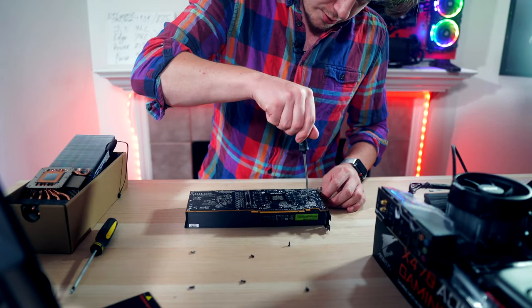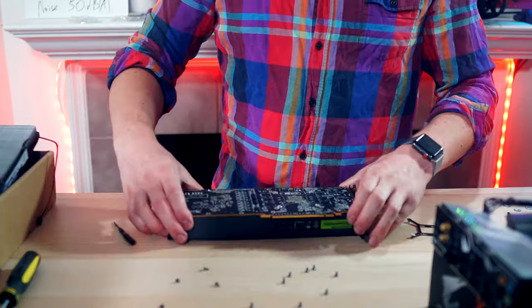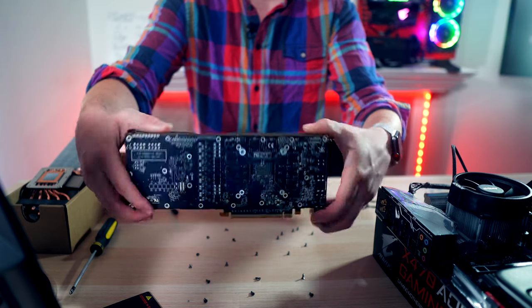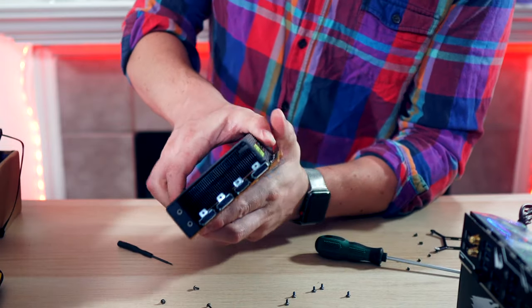We're gonna unscrew this, this, this. They look to be the same size, kinda. This is the placement for the washers. Now they have to go. The IO shield is also on the way. So we're gonna unscrew this as well. This one is way different from the others. Oh my God, so many screws. What is this, NVIDIA? See, we can lift it.